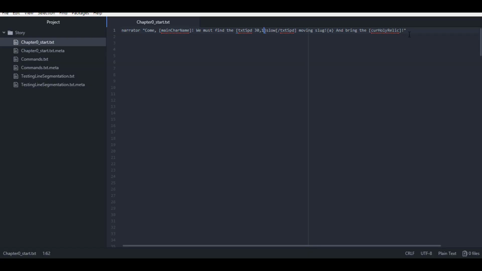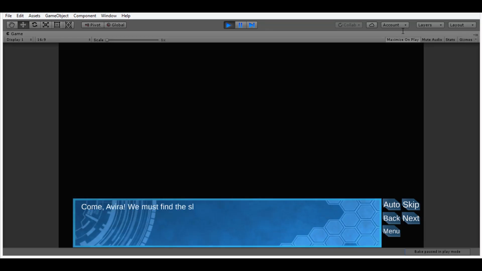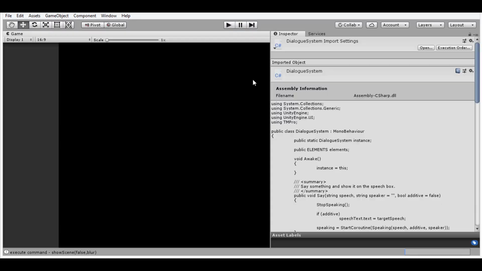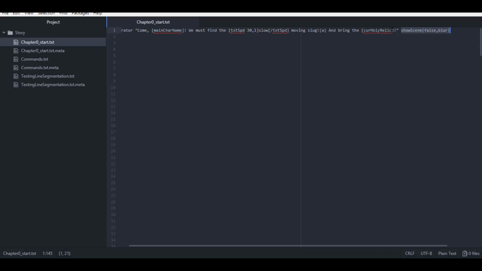But now we've got something else to incorporate. As is, if we want to execute an action, we have to call it at the end of a line, and it'll only happen once all of the dialogue of a line is finished. Now, unfortunately, that means that all segments of a line must finish before any action can occur, and sad to say, I do not like that. Instead, how about we add actions inside of our dialogue, so they can occur with the completion of words or individual segments.